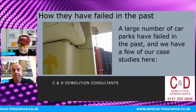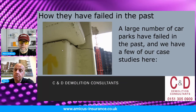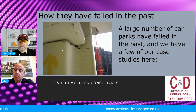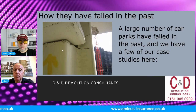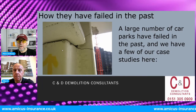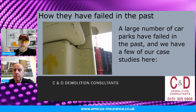It raises another couple of points. First and foremost, the more I listen to this, the more I think we should have some sort of initiative in the UK where they're all inspected. But also, we've mentioned COVID, and that's changing the high street, I'd refer to it, retail outlets and the sort of places where you would normally find a multi-storey car park. Given the fact that a lot of people have switched their shopping online and a lot of retail businesses will have gone out of business now, it makes you wonder whether the multi-storey car park, certainly in its broadest sense, has got a future anyway.